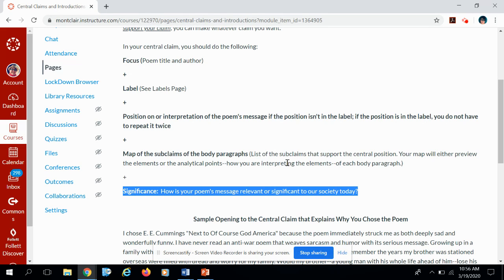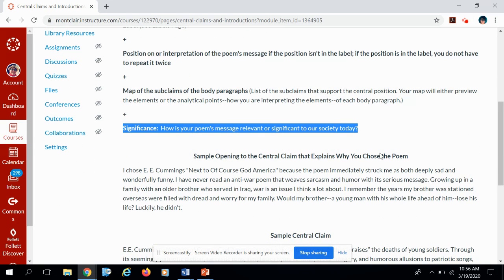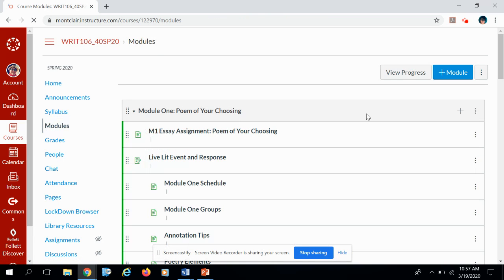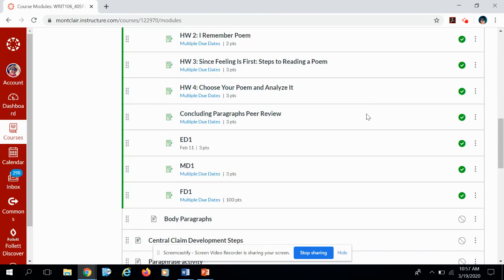So everything we discussed with central claims for Module 1 applies to Module 2. Also, we discussed opening on why you chose the poem you chose. That's how I would also like you to open for Essay 2. Tell me why you chose the fairy tale you chose. Or why did you choose the social issue? Are you particularly interested in issues related to climate change or sexual orientation or gender or race or class or poverty? If so, why are you interested in that issue? So essentially, everything we discussed with Essay 1 in regard to the introduction applies to Essay 2.